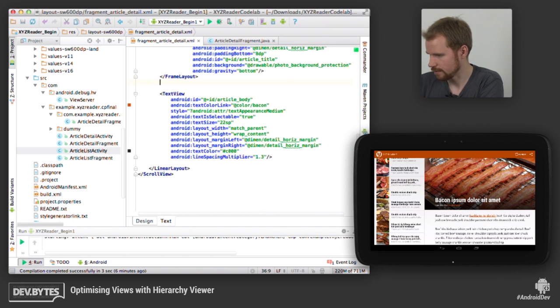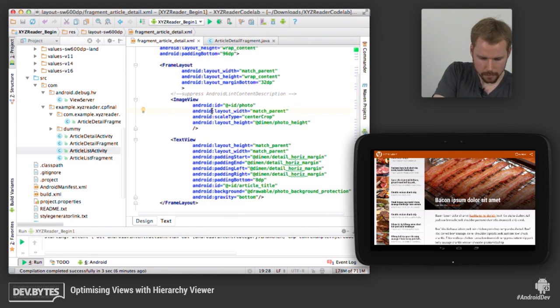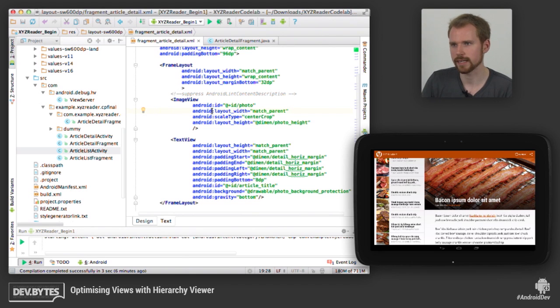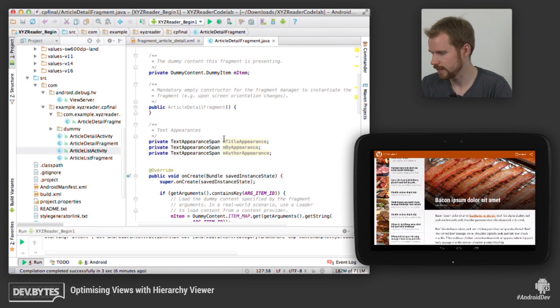The relative layouts, we lay everything out with this simple frame layout where we have an image view and we have a text view on top, and the text view contains the background and the entire text. But you're saying, look, this headline actually contains three different types of text styles. We have our main headline and there's some smaller text down below. To do that, you have to use text appearance spannables. And we have one simple text view, but you can style different parts of your text view differently.